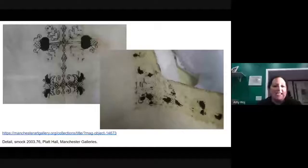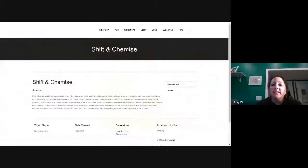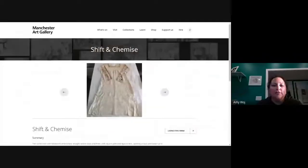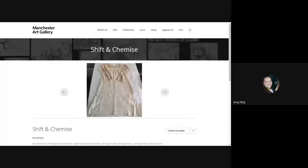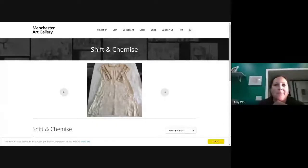So what we can find, this is an extant piece of art. So I'm going to share this tab for a second. This is a shift. Did I jump to the Manchester Gallery page? Yes. Extant shift. It's an early 16th century piece, and you can see it's got the square, gathered pieces. So it's got a square neck, and sort of straight rectangular sleeves here. Okay, so this is what it looks like when it's laid out on a table.